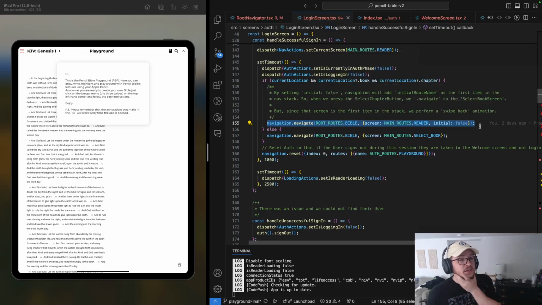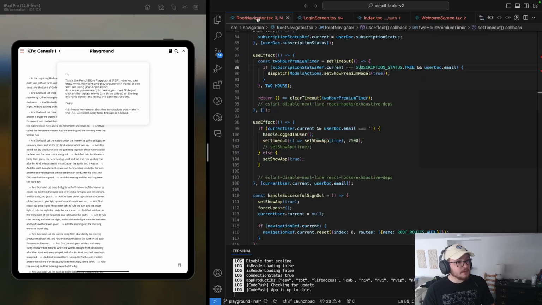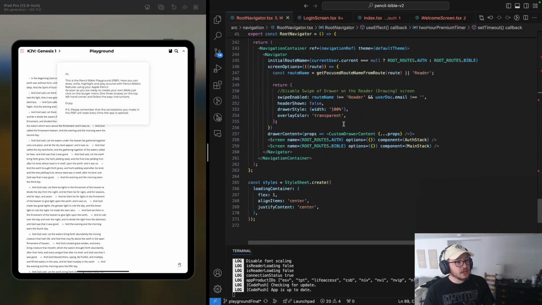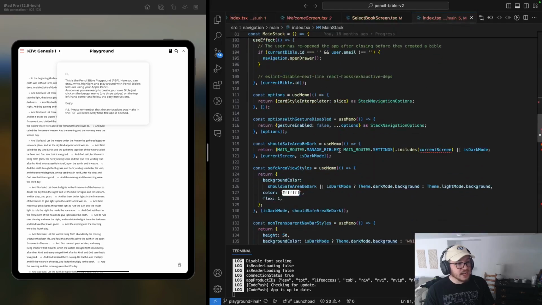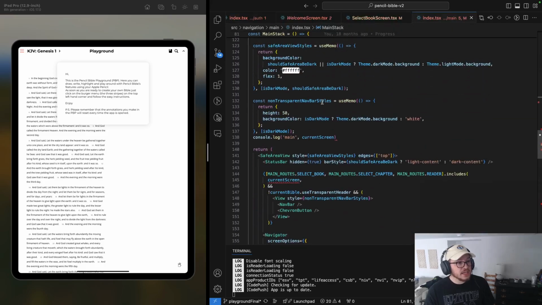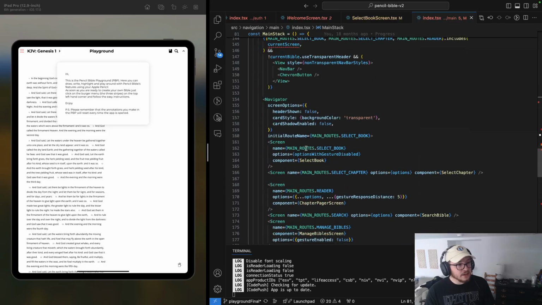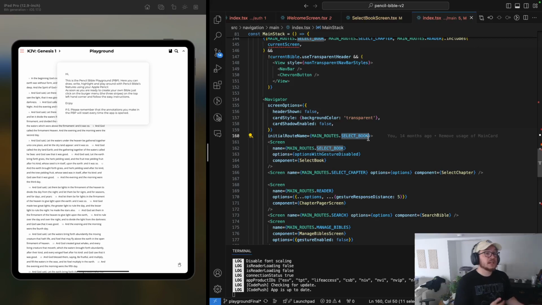What that does, and I talk about it here, is React Navigation, magically, I know it's not magic, but magically sets that stack up for us where reader is first, and then whatever is set as the initial route name on the navigator that you're working with, which again, if I go rootroutes.bible, that's going to take us to Bible here. It's going to take us to main stack, right? So that index of 0 is going to be whatever is inside of here, which we can see is select book. That allows us to swipe back.